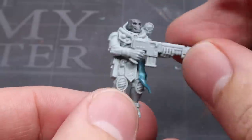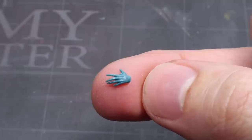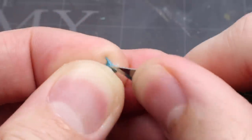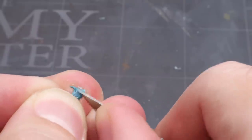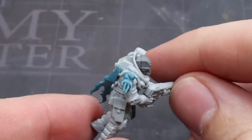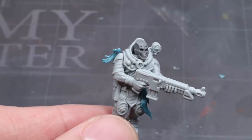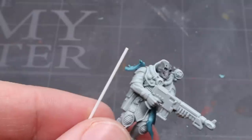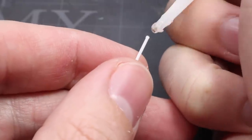Keeping with the Chainrasp set, we can take some other human body parts and stick them to the cultists in the form of grisly trophies. Grab one of the outstretched arms on one of the Chainrasps and clip it from the arm at the wrist. You then need to shave down the wrist so that it's rounded at the edges, and also shave down the back of the hand so that you have a slightly smooth surface to glue it to the torso with. Where you add your hand is entirely up to you, although I would recommend the shoulders, back, or belt as the best places. At the moment our dismembered hand and flayed skin is just kind of magically hanging there, and our miniature just looks like a Genestealer cultist on his way to a costume party. So we need to chaosify him up a little bit with some spikes.